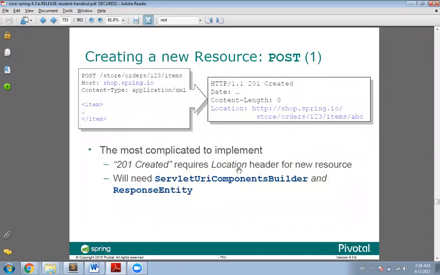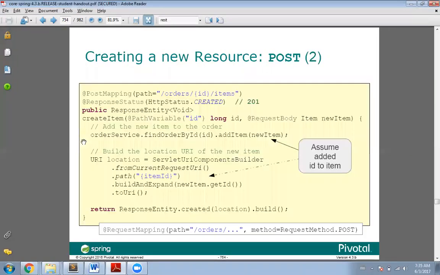Creating a new resource. So this is the complete example of a create API where you will finally return a header, a URI.